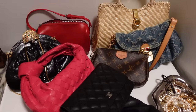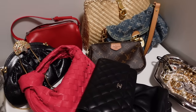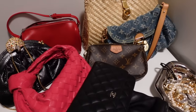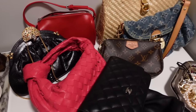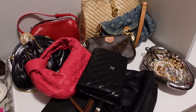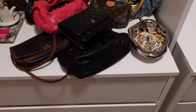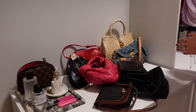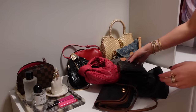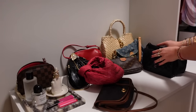So I'm currently rearranging some stuff around here, and I'm clearing off this counter because I have some of my handbags here that I want to somehow display but also just organize all together, because the way that I have it here in the closet at my mom's, I don't ever change out my bags because I don't see them, whereas in the closet at my dad's house, they're right in front of my face, so I remember that I have them. So I need to figure out some sort of method to have them on this white unit. I kind of want to put this on this side and display my bags kind of standing up like this.